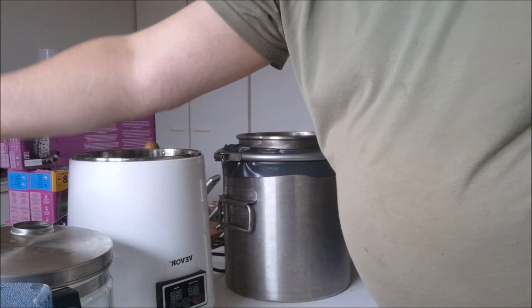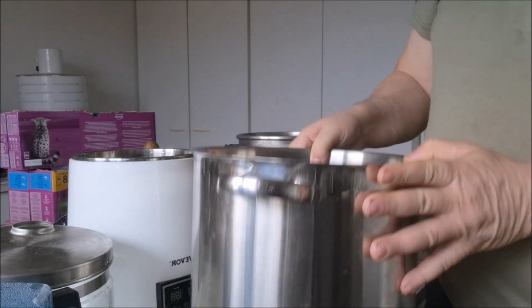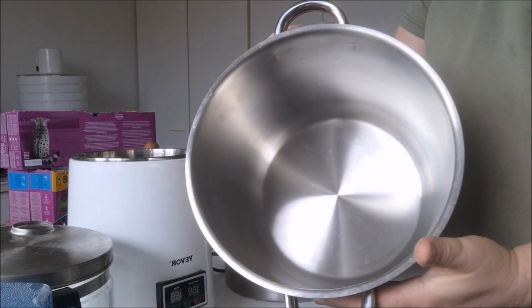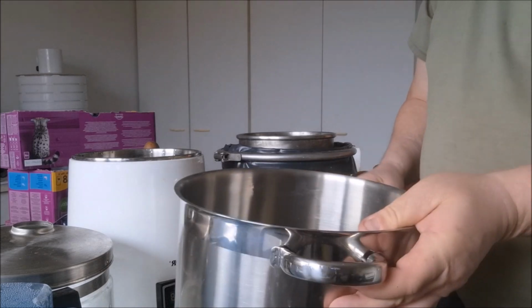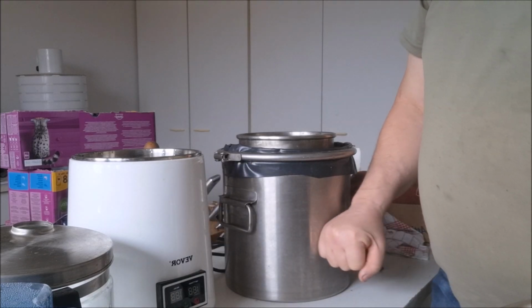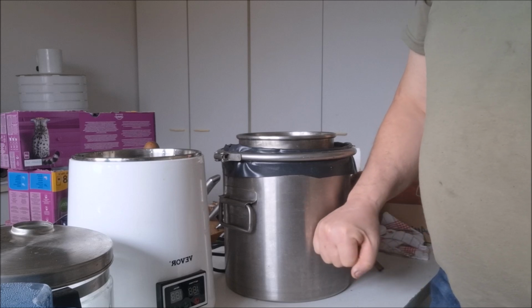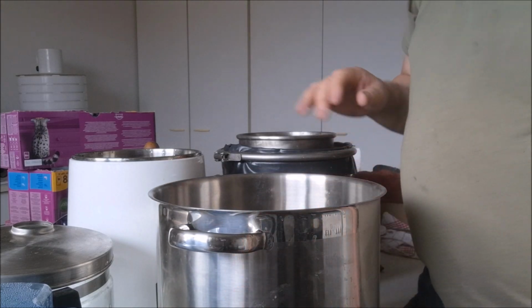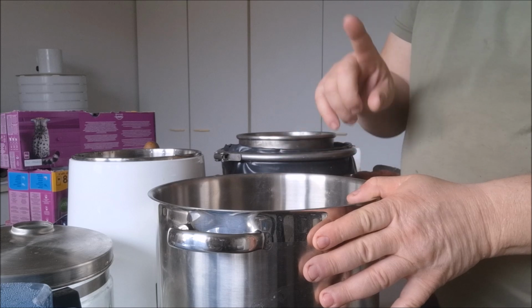and I got myself a 12 liter stainless steel pot. And the one that I got had little drippy handles. Actually, this one is from an original 12 liter distiller that I was originally doing some of my stuff in, reducing my vinegars and so on. We'll get more into that in a minute.